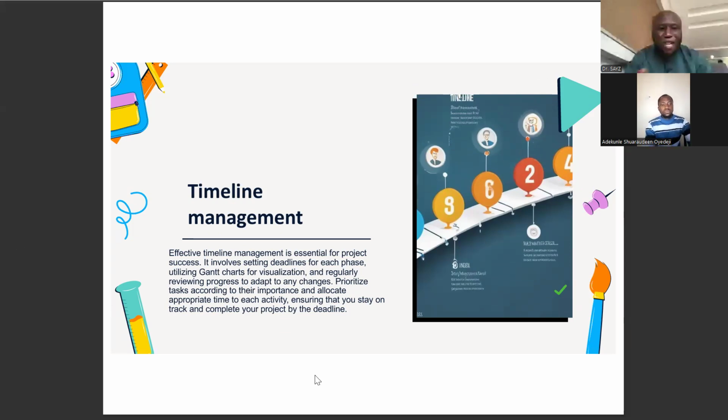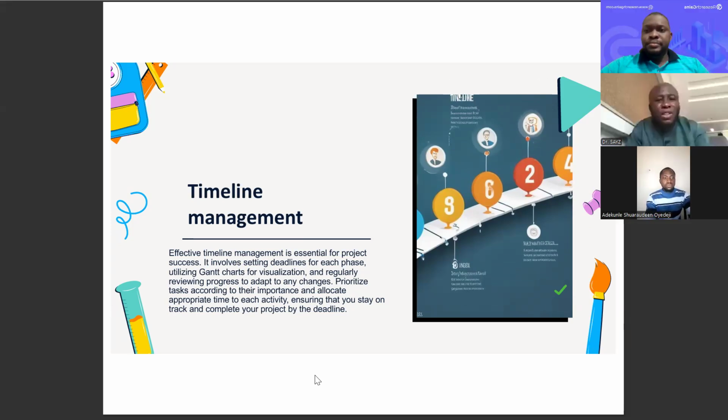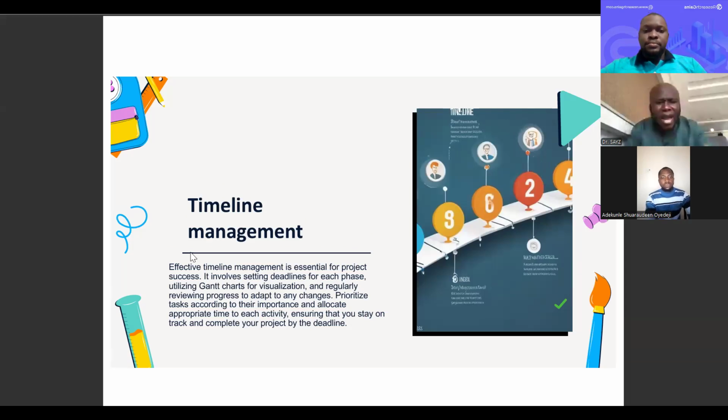Go through the literature review. It will help you write your literature review and also help you write your introduction in good time. Oftentimes when you have nothing to write, it is because the volume of information in you is very low. And that is why some people will tell you about imposter syndrome. Like, I feel I'm not good enough. You are not good enough simply because you've not read enough.